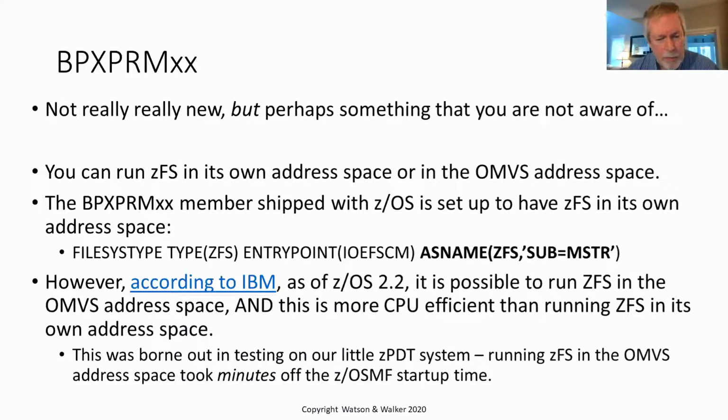When we were doing the work that Michelle mentioned on z/OSMF startup, Gary Puchkoff recommended that we try changing this to run in OMVS instead of its own address space. When we did that, it literally took minutes of CPU time off the startup of z/OSMF. So if you have applications running on z/OS that are very Unix file system IO intensive, I certainly would recommend that you try changing that. It doesn't impose any limitations that I'm aware of, and it works great for us, and it saves CPU time.